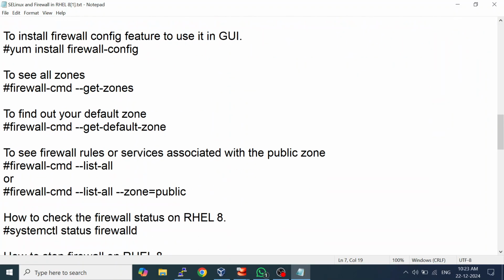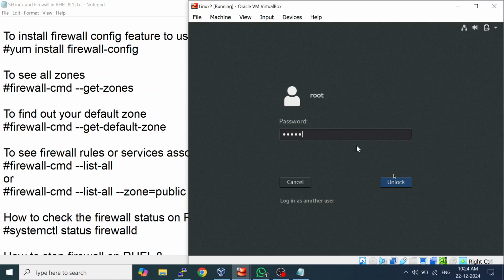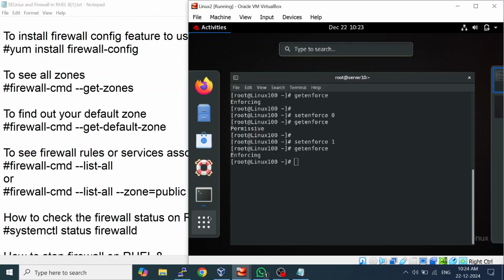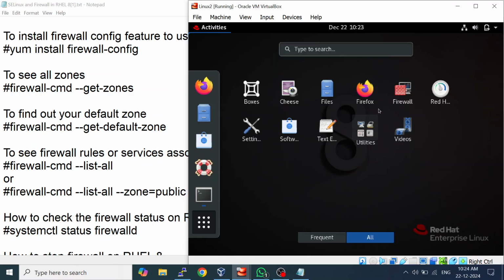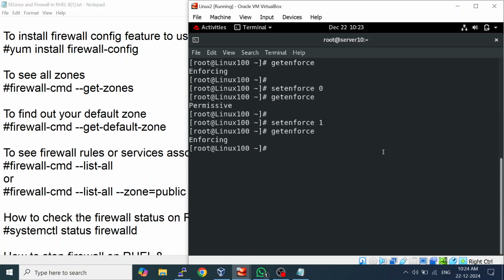If you want to install the firewall with a graphical user interface, otherwise it will be only in the command line user interface. You see, it is there. Why is it there? Because I have installed it. How to verify whether it is installed or not? yum repolist.